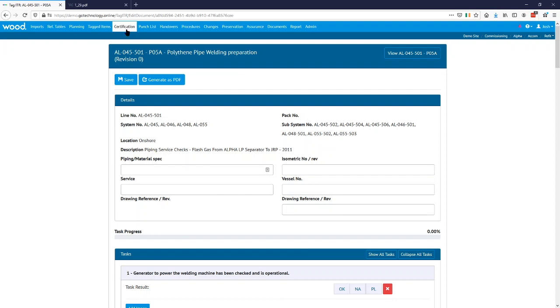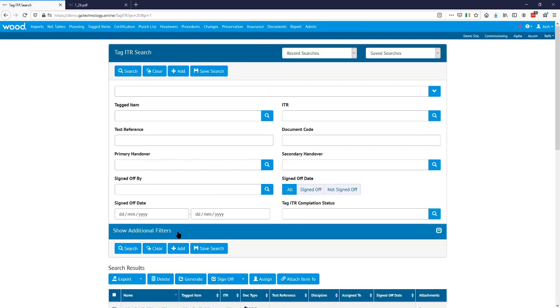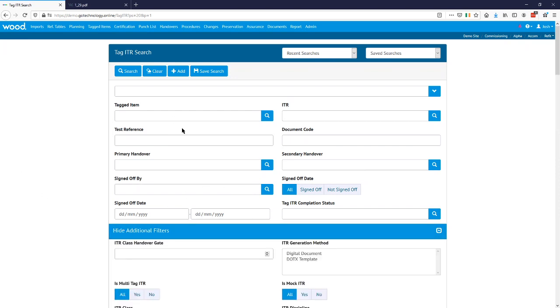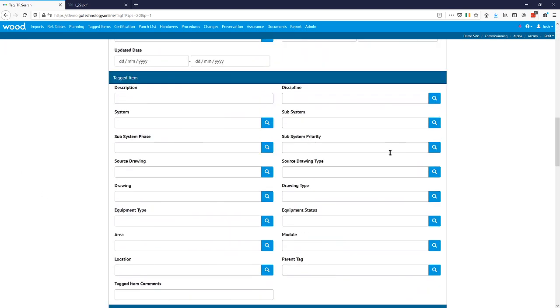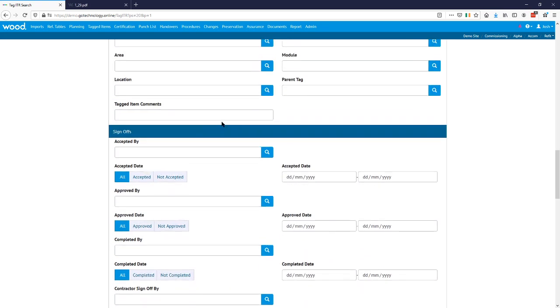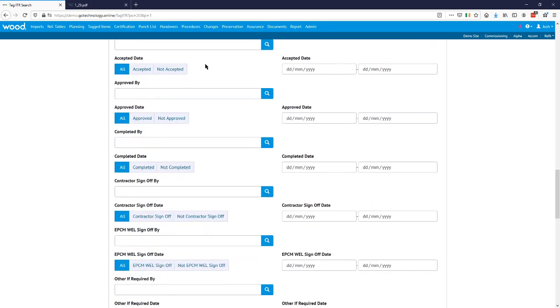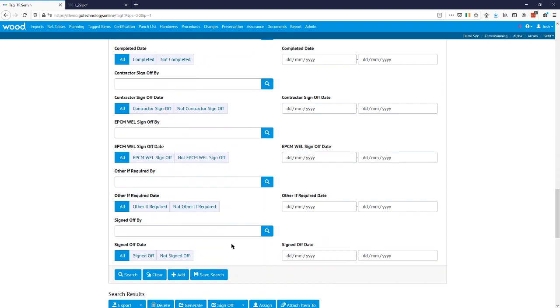The only other thing I really wanted to run through right now is the ability to search by flexible sign-off. Previously you could search by the final sign-off, such as signed off by here, but you couldn't search by any of the intermediate sign-offs that you might have set up. We've added that in now, so that is here, and you can choose by any of those. And those are the main changes in this version.